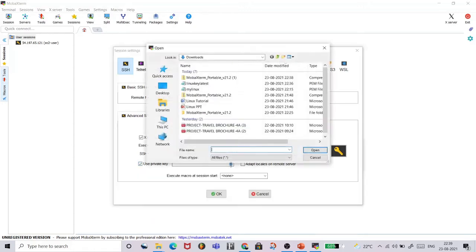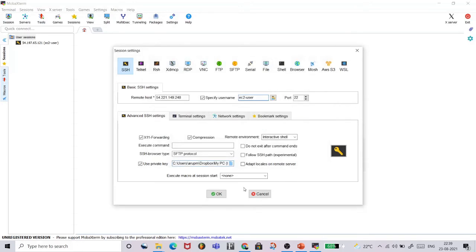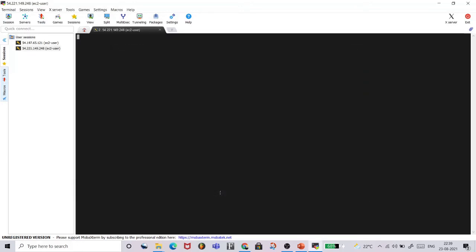Here select the private key that we downloaded, Linux key latest, if you remember. Click on OK.